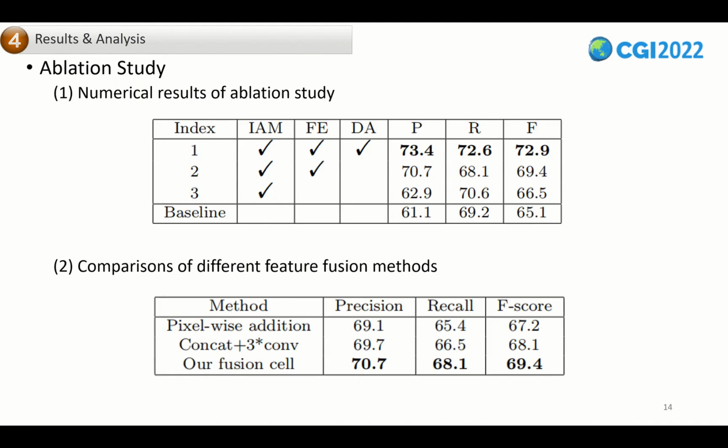Finally, I will explain the ablation study part. We verified the effectiveness of three key components: data expansion, called DE, with image synthesis; the intensity adjustment model, called IAM, in dual-pass feature extraction; and feature enhancement, called FE, with the fusion cell. Numerical results of different models are reported in this table, and DBNet serves as the baseline. As shown in the first table, integrating IAM, FE, and DE in the baseline model in sequence gradually improves the detection performance. We also compare three different feature fusion methods and finally found that the feature enhancement method based on neural architecture search achieves the best detection performance according to the second table.